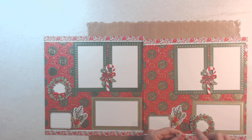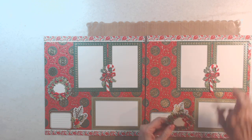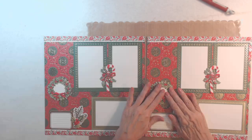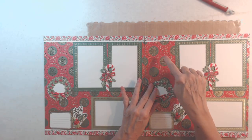This one, pull the sticky off. The other one was sticky already. This one, I have to pull it off. Let's see. Put it there and peel that off. Now I have this one going down and the other one was up high so that we have room to put another wreath or name.